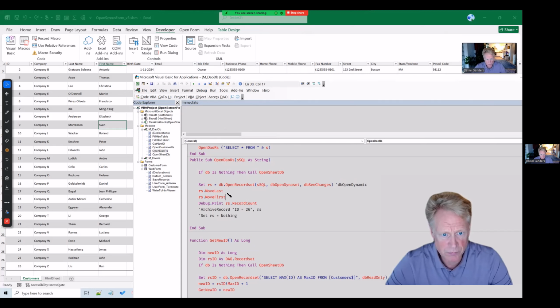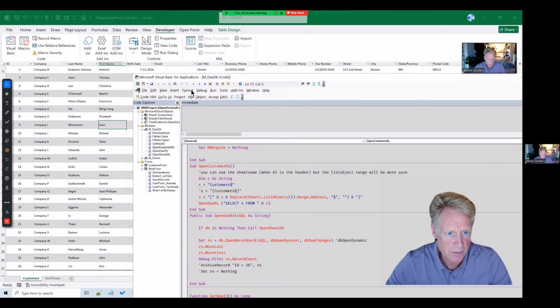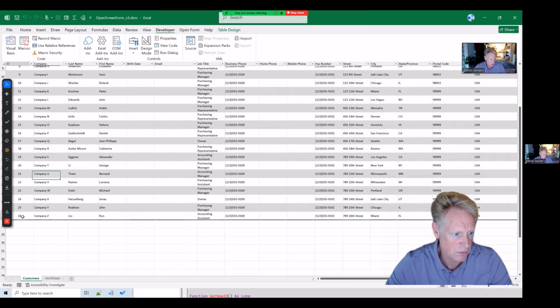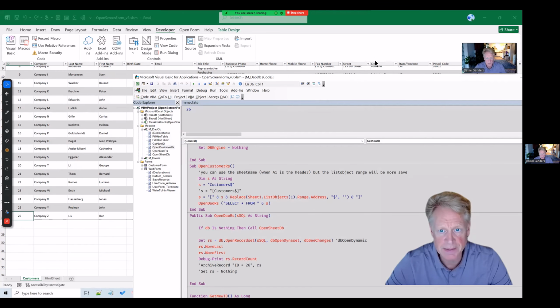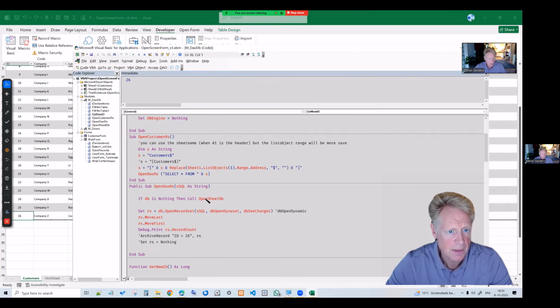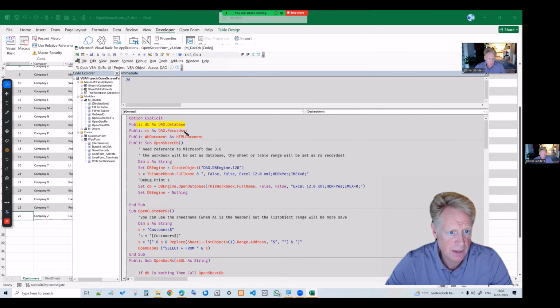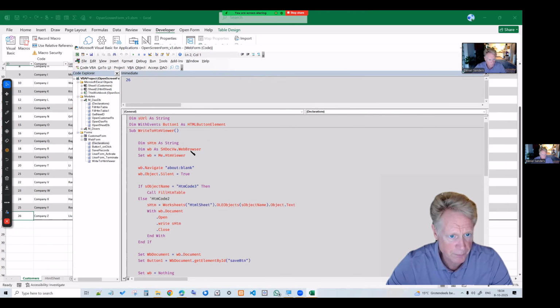Now then I do last move first to load all the records in the data in the record set, and I debug print the record count to see if everything is in there. I run this function. See, it says 26. So 26, like you see here, 26 records are in there. So that's correct. And the database and the record set are dimensioned public. That will mean it can be now addressed everywhere. So also in the form now, the record set can be addressed. So we go back to the form code.